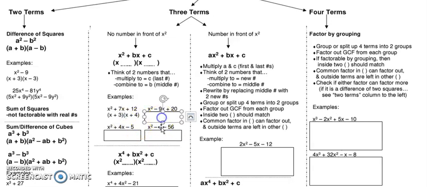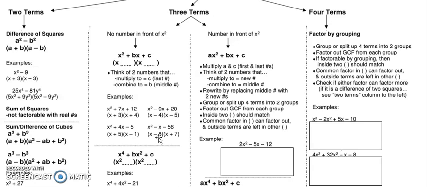So this is what you'll get for each of these. And so, again, nothing here is new. This is what we would have already learned. So we'll go ahead and continue to the one where a would not be equal to 1.